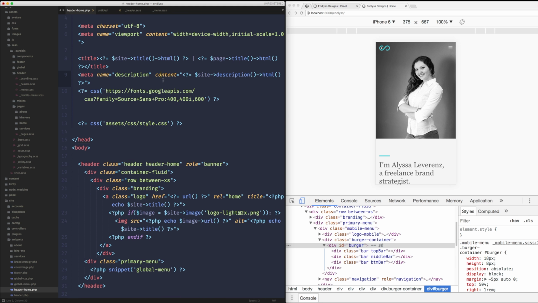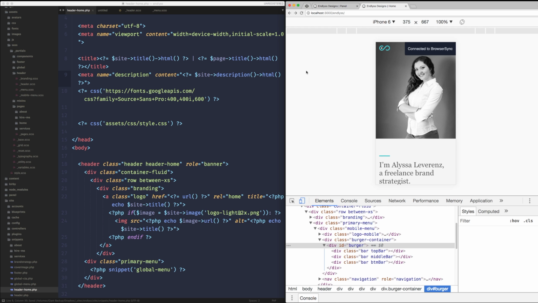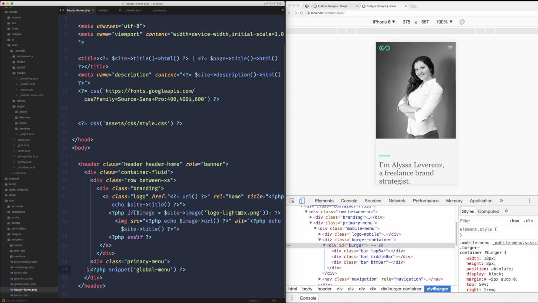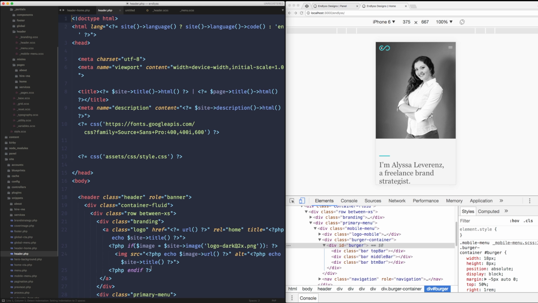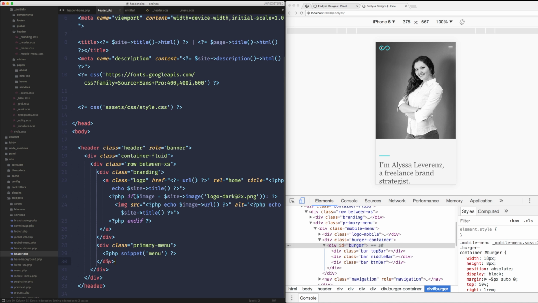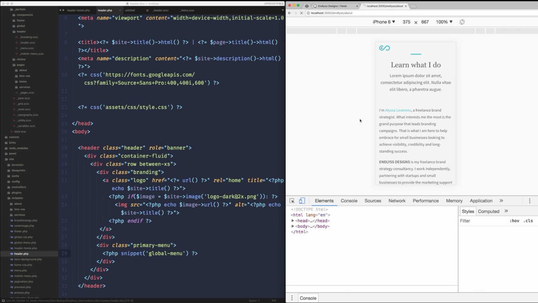Awesome. Well, actually, let's save. Let's see what kind of errors we get. None. Oh, I like you, Kirby. You're all right. With the snippet in place, all we have to essentially do is copy this bad boy over to our regular header. Paste that in. And head to this page.